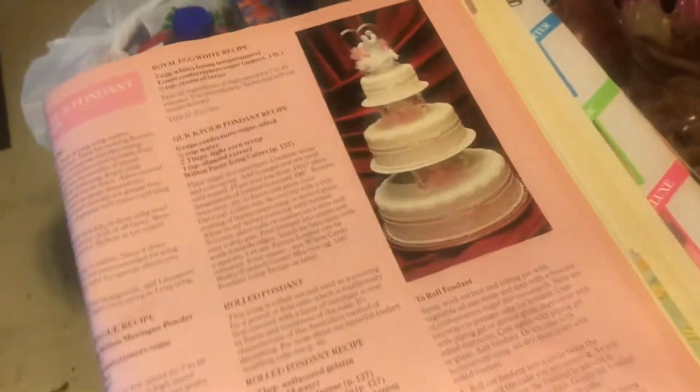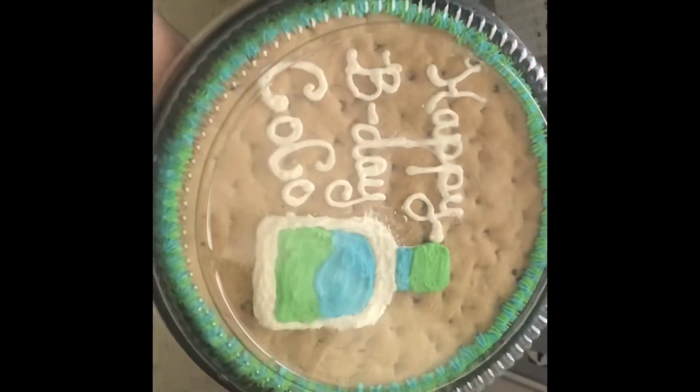You're gonna use the recipe from the Wilton. And hopefully my design turns out the way it looks in my head, because it's gonna be amazing and hilarious. And here's the finished cookie cake.